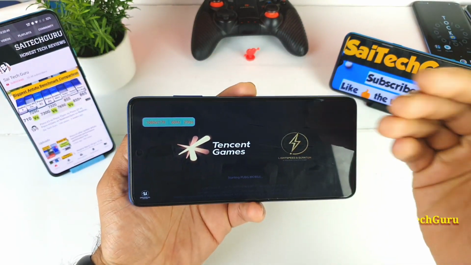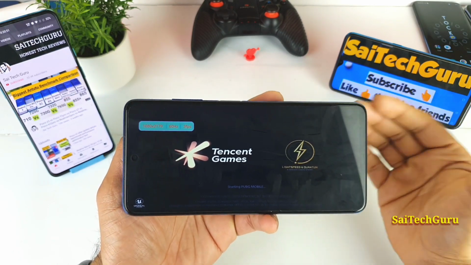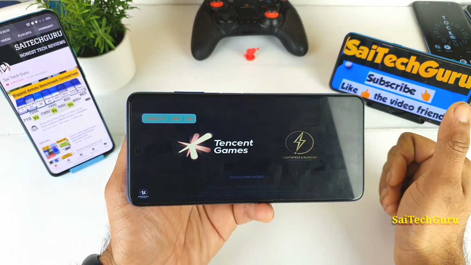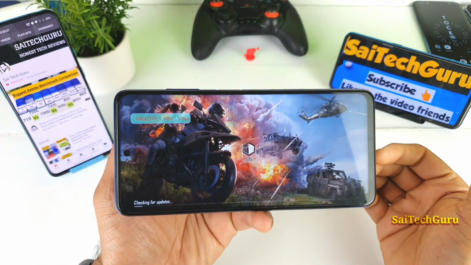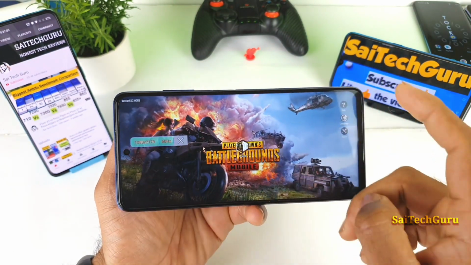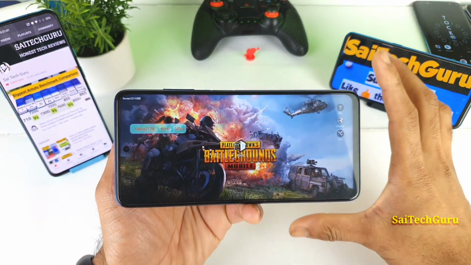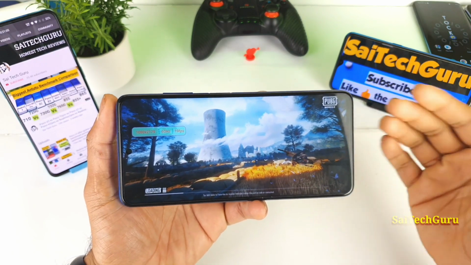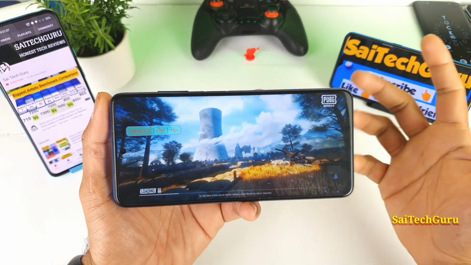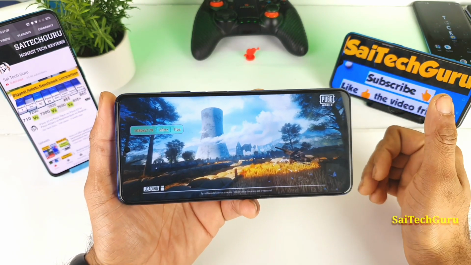So right now the PUBG gameplay is opening with the default settings of 90 FPS which I have set, and you can clearly see it's not at all close to 90 FPS. It's actually 60 Hz and 60 FPS. So no need to worry. Now you need to follow this kind of trick to make the 90 FPS work in the POCO X3 device. So let me try to demonstrate it right now.